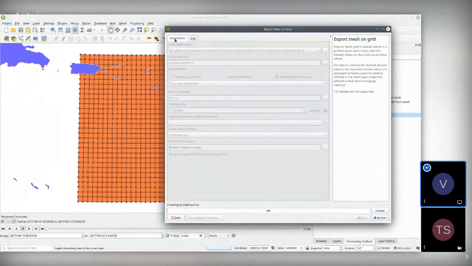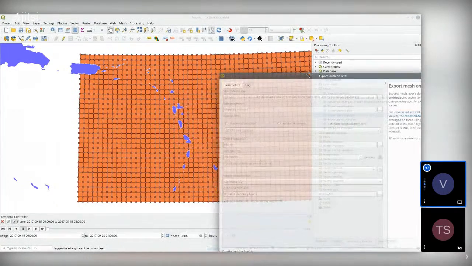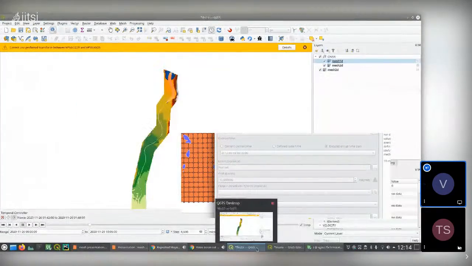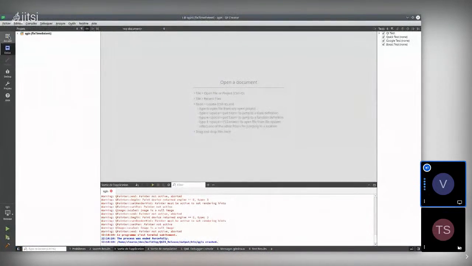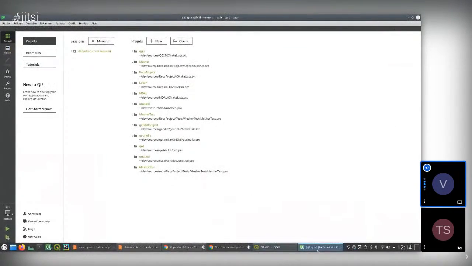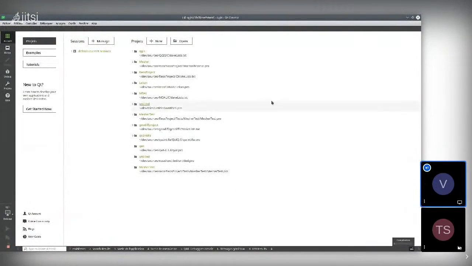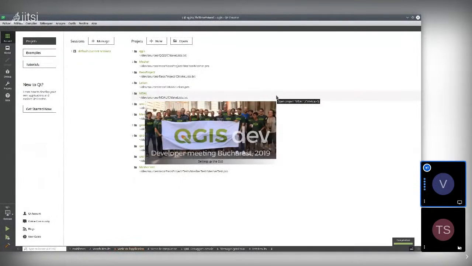of course, there is an issue because, yes, with spacing 10 meters, I have a very big mesh because 10 meters produces very. Yes, okay. I have to stop QGIS. Maybe we have to implement something to warn the user before running the process. My grid had too many points.